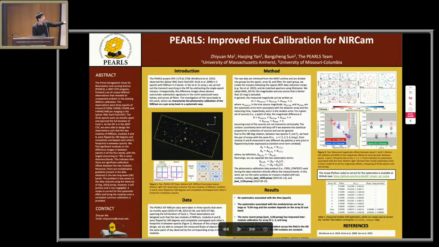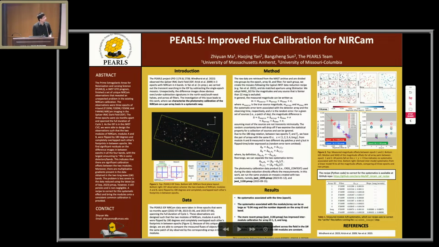So when we do the difference images, we can derive the calibration offsets between the 2 modules. That's shown in the top figure to the upper right, and we can clearly see there are blue regions and red regions that indicate positive offsets or over subtraction or under subtraction in other arrays.